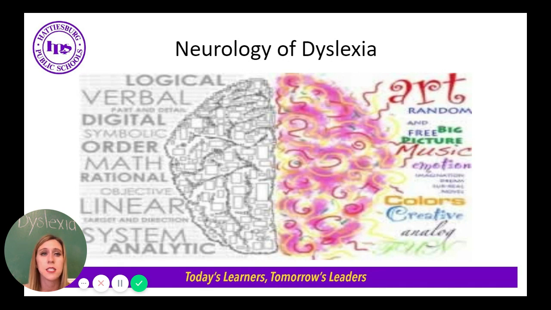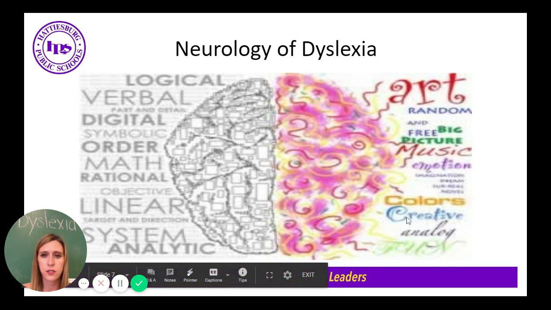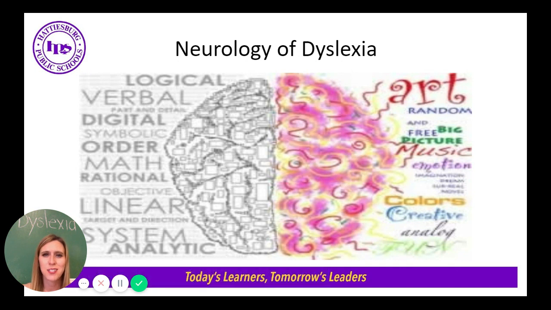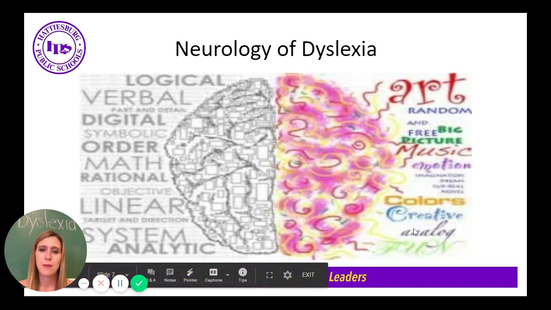So here, as we mentioned before, dyslexia is neurobiological in origin, which means it has to deal with the brain. Our brain is divided into 2 hemispheres, the left side and the right side. And each hemisphere has a purpose. The left side is our problem-solving side. It's very analytical. It's where we derive all our logical decisions. It's where we do math and all our problem solving. Now, the right side is our creative side. It's where we have that artistical or musical recognition. It's where our emotions come from. It's our abstract side.